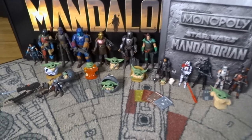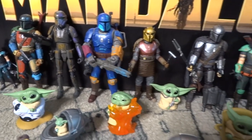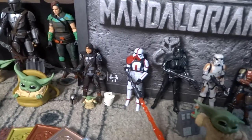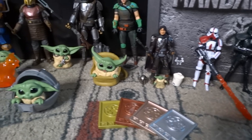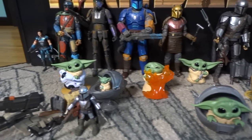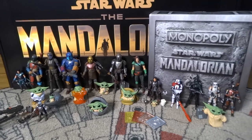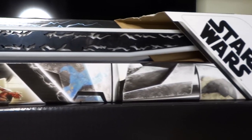Okay, this is everything that was included in this giant box of Mandalorian toys from Hasbro. All the credit collection, the vintage collection, the black series, the bounty collection, the mission fleet guys over here, except for one thing that we still have to look at. Well, I forgot to mention the Monopoly, of course, from Hasbro. And then we've got, lastly, the Mandalorian Darksaber. Let's check that out next. All right, let's open this baby up.